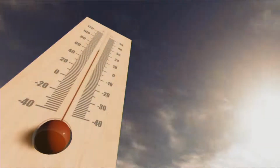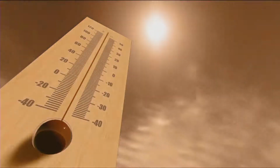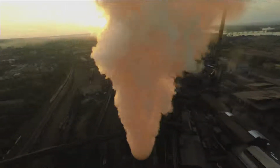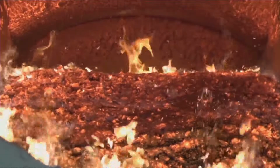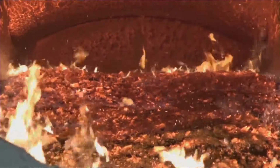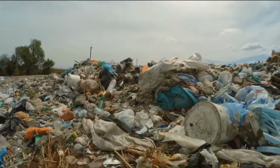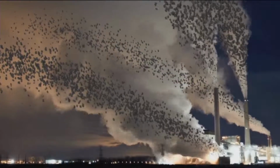2016 was reported by NASA as being the hottest planetary temperatures on record. This was attributed to a continuing accumulation of greenhouse gases, and in turn, this has been linked to human activity. Greenhouse gases are in part caused by the burning of coal to generate electricity and from landfills. In our earlier video, we depicted this with black balloons.